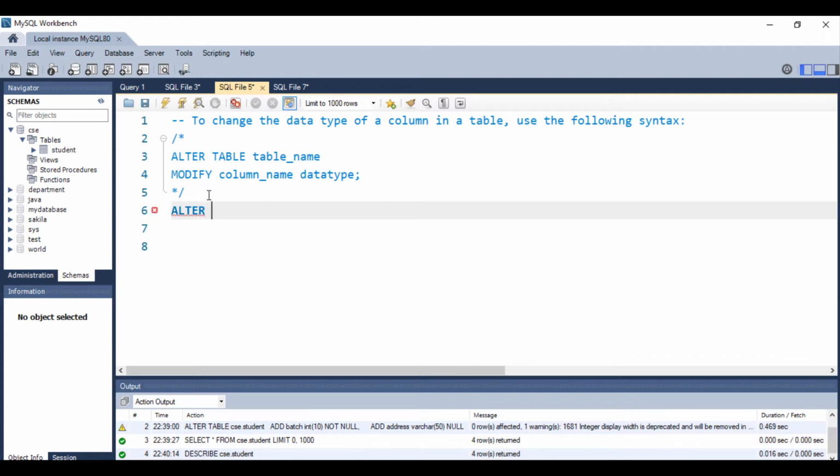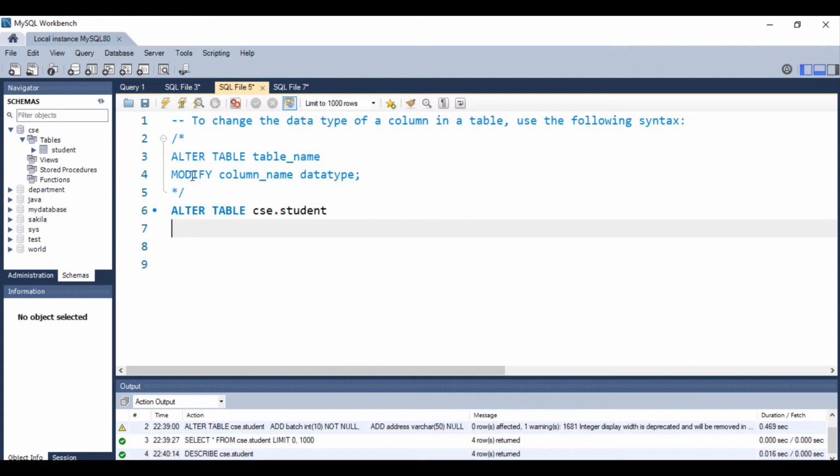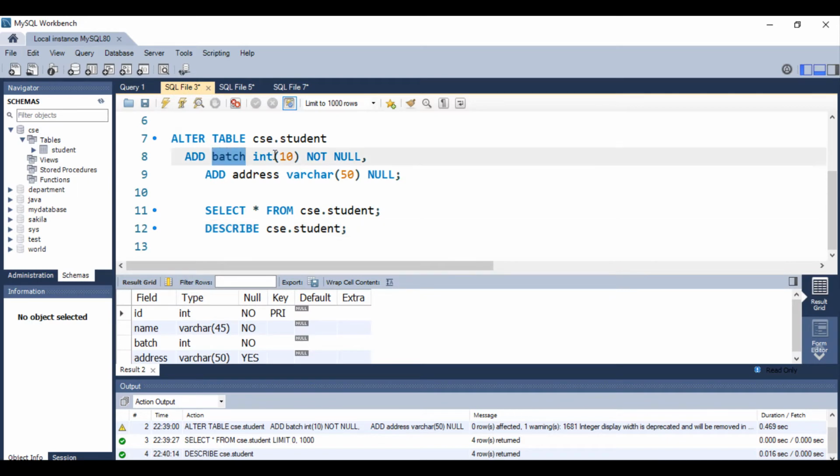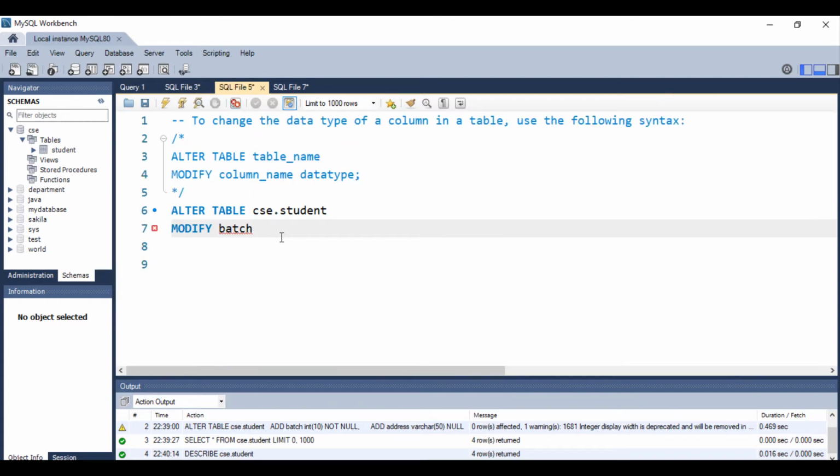Alter table csc.student, then modify batch, the batch I created, varchar 10, null.